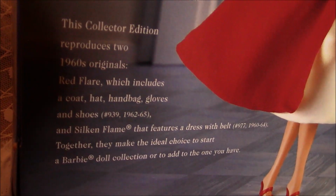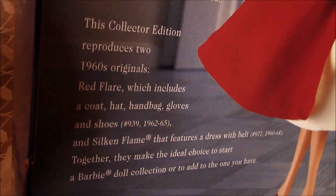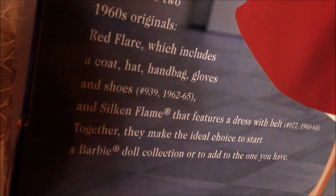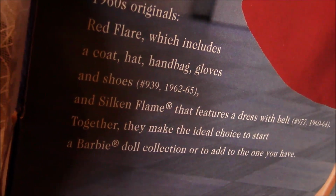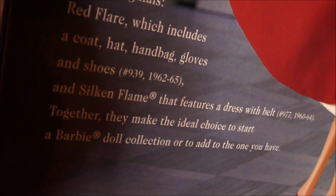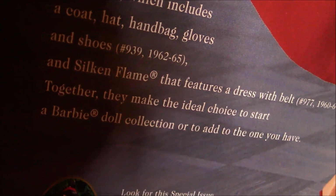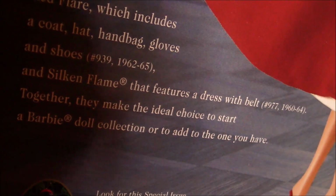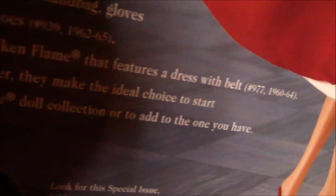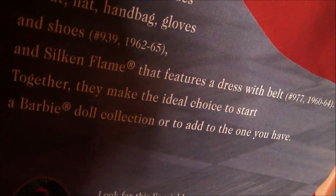This box also includes information on the origins of the clothing ensemble of Barbie, and it says in here, this collector edition reproduces two 1960s originals, Red Flare, which includes a coat, hat, handbag, gloves, and shoes, number 939. This was produced from 1962 to 1965. And then it says Silken Flame features a dress with belt, number 977, 1960 to 1964. Together, they make the ideal choice to start a Barbie doll collection or add to the one you have.